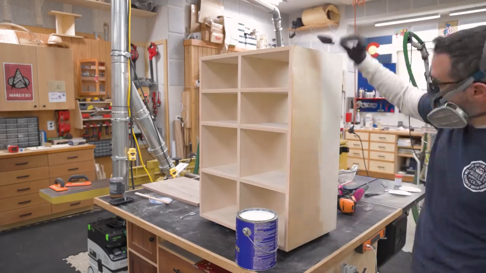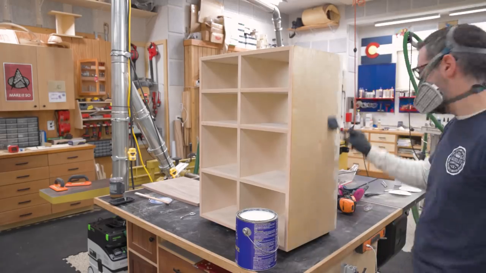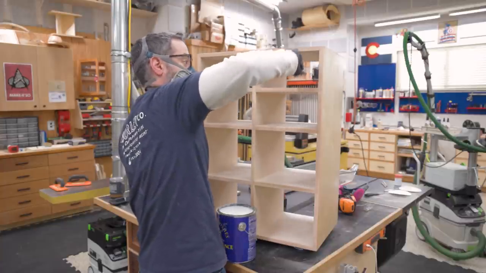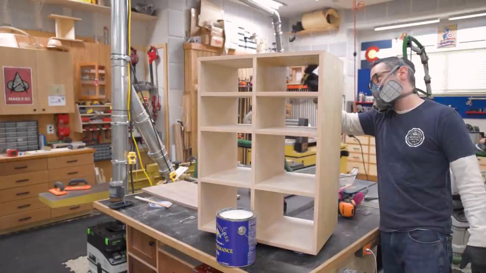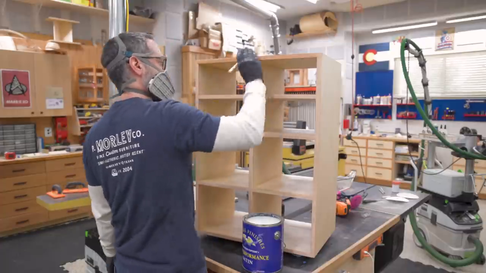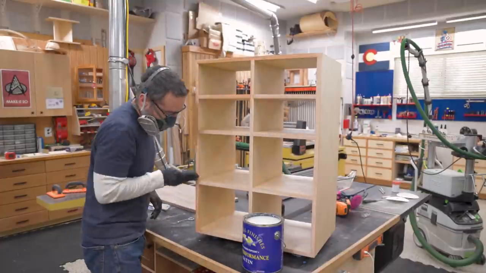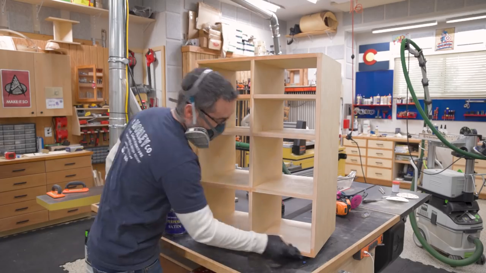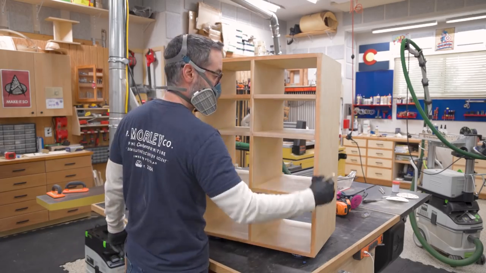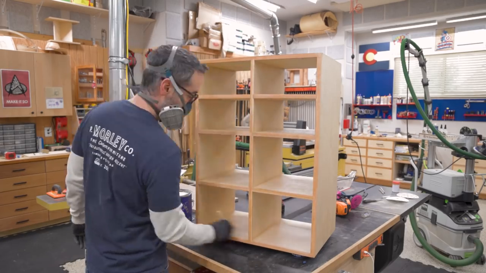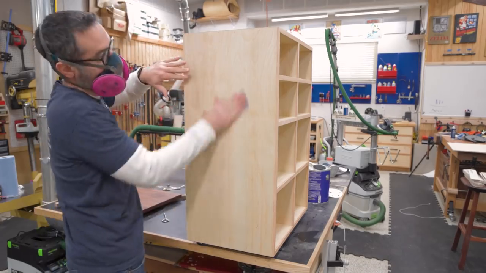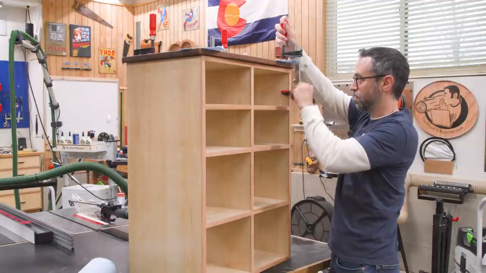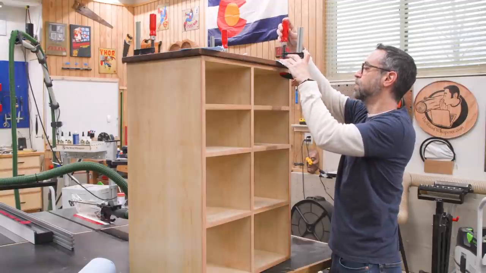So I used an oil for the top, but now I'm using a water based top coat for the case. Why? Well, if I use oil on the birch plywood, it's going to turn it yellow. Some people like that look and in certain situations I might like it too. But in this case, I'm really looking to emulate the look that we would have achieved with that linen color paint. So it's best to use a water based top coat that won't yellow. That way I can keep the piece closer to the natural creamy color of birch. I'll sand the first coat with 220 and then apply a second coat. Once that dries, I can attach the top and the attachment will just be screws up through the case and into the walnut.